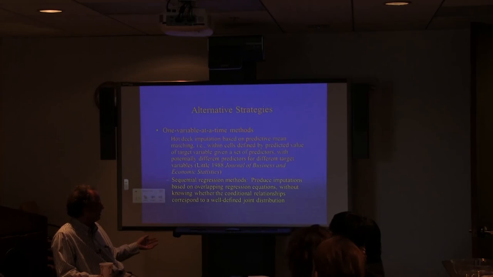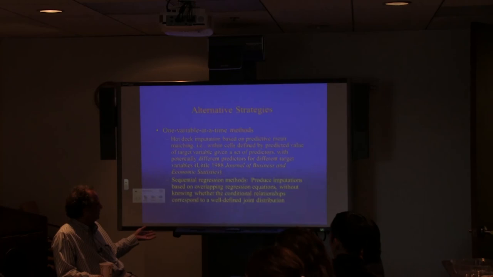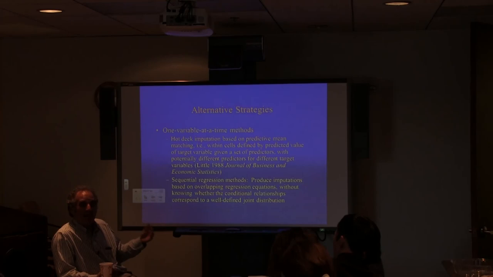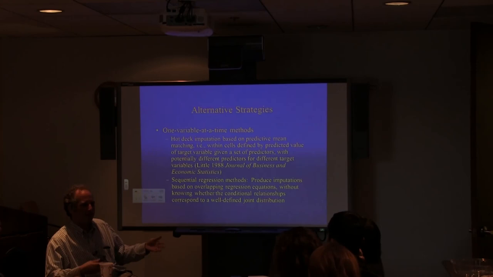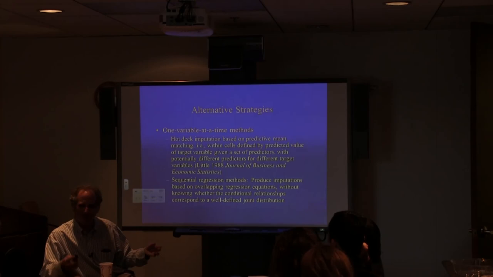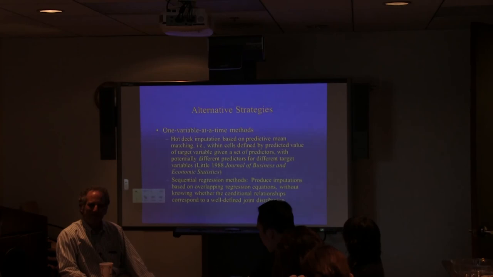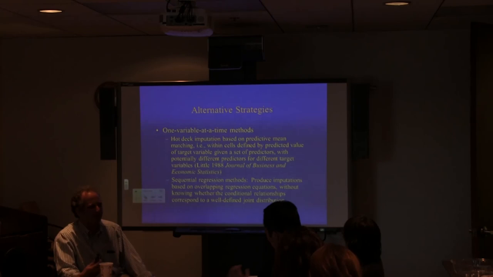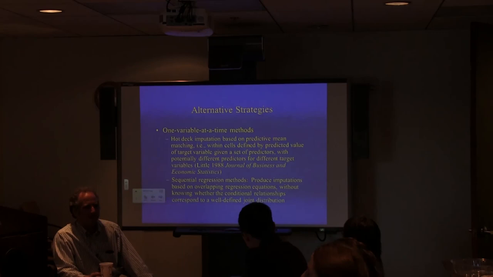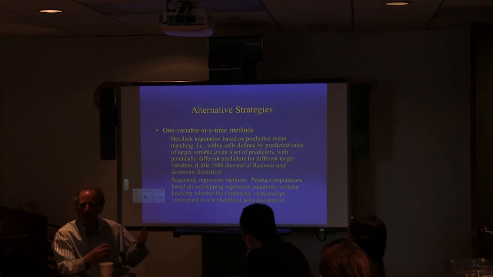But theoretically, there's something kind of funny about it, because we might not know that there really exists a joint structure among people that has all of those as their conditional distributions. This is the sort of thing that tends to get worried about more in a statistics, biostatistics curriculum. But scientifically, it's a concern. If you were wanting to claim that you're representing uncertainty about the missing values, but you're filling in the values in a way that they're not all mutually compatible at some level for defining a joint model.